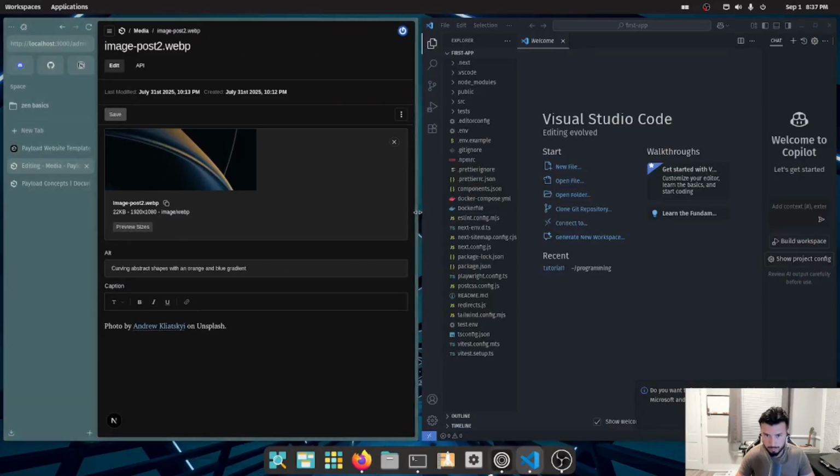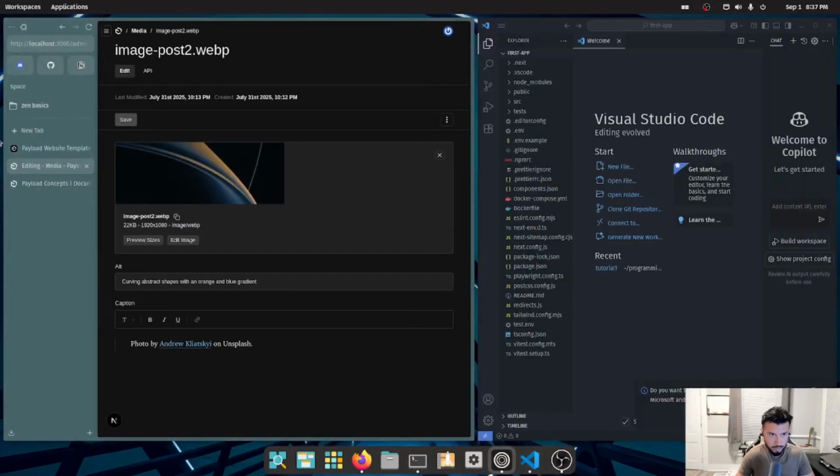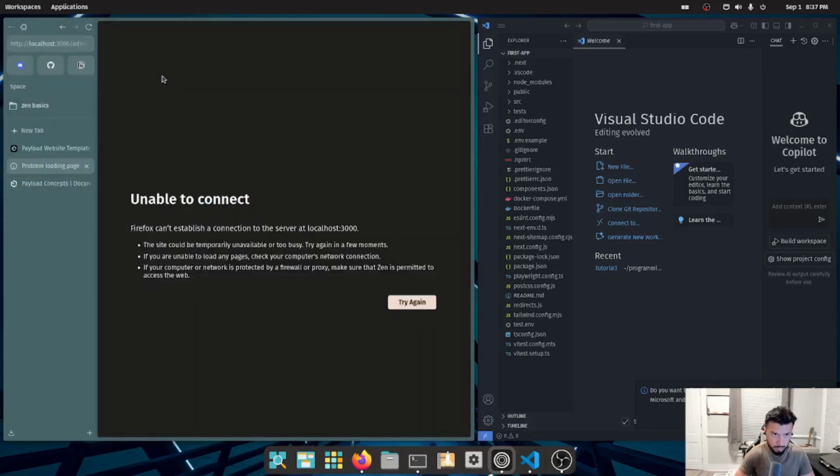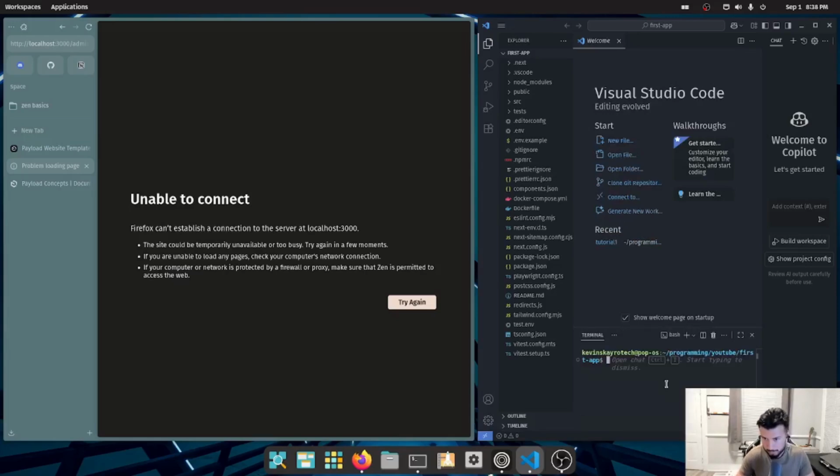So now we have the IDE, and we're going to load admin. It'll open a new screen. Oh yeah, I don't have it running. I forgot about that. So we're going to open the terminal and run pnpm dev.